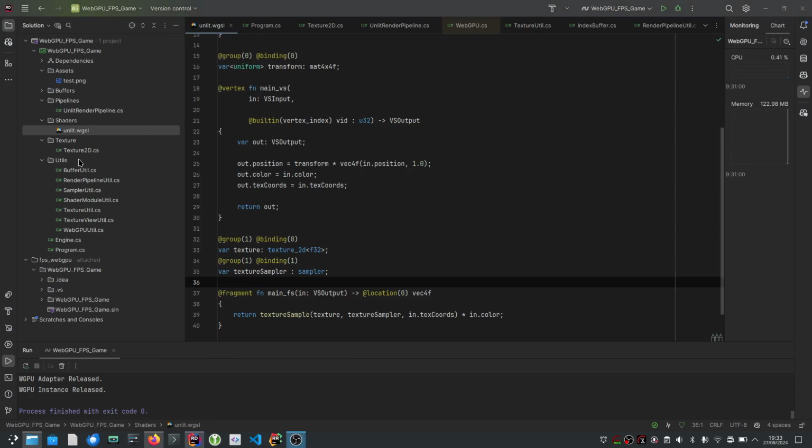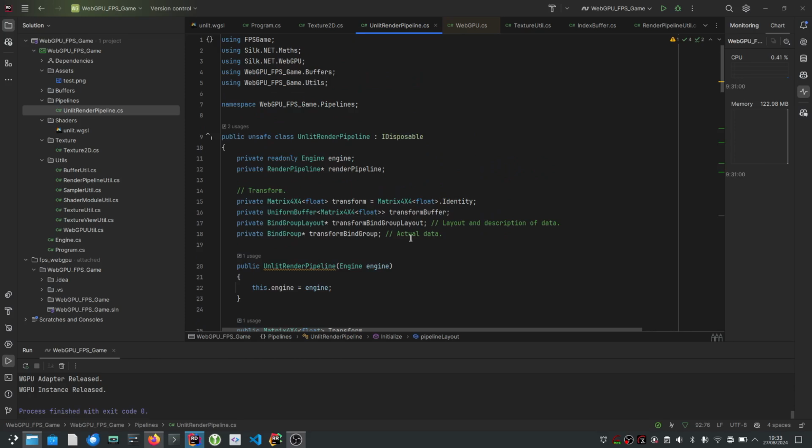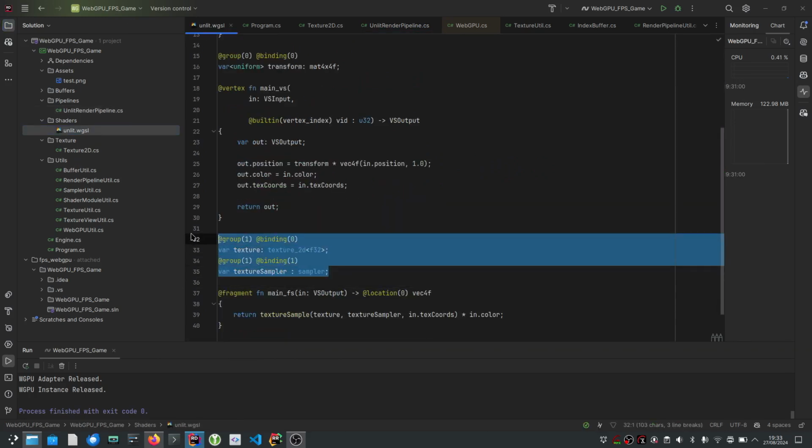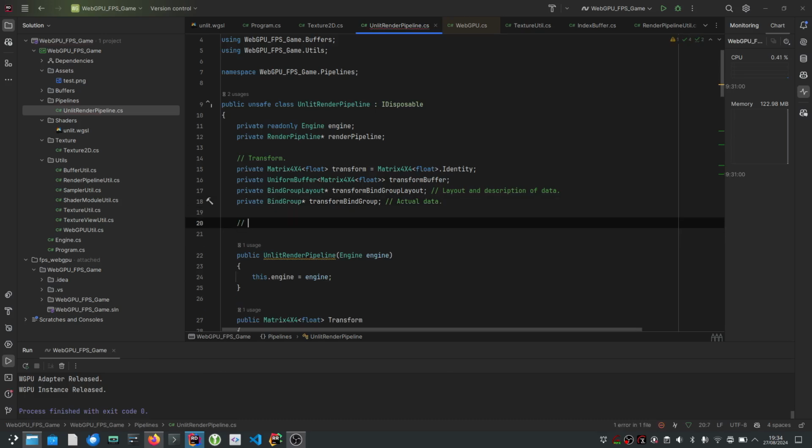Okay, so let's go forward. So now most of the work is actually going to be in our pipeline because we need to define that layout of a group, right? We need to describe this layout, how it will look like, and then we need to pass data in that layout. So here we had transform bind group. So we had here transform, but I'm going to say here texture.